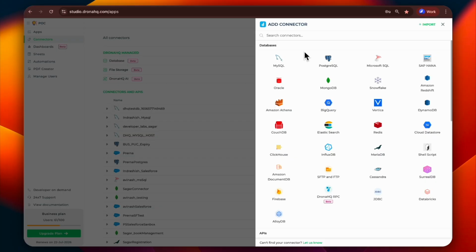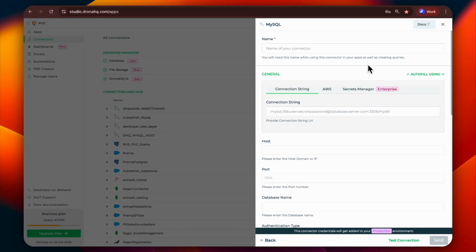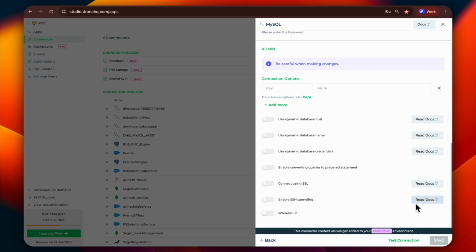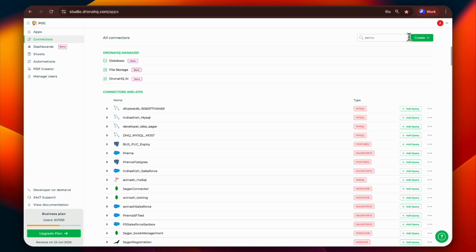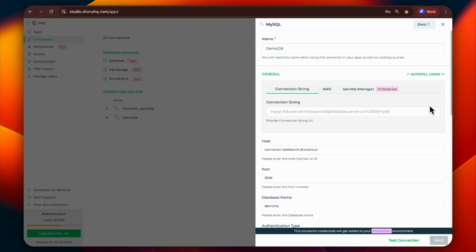For this demo, we are going to use a MySQL database. In case you already have a MySQL database, you can go ahead and click on the MySQL icon and then fill out all the details right here, and then click on test connection. I already have one prepared for this demo, so I'm just going to show that. Go ahead and click on edit.